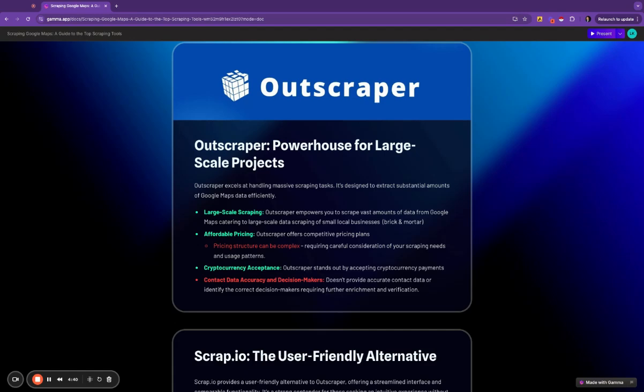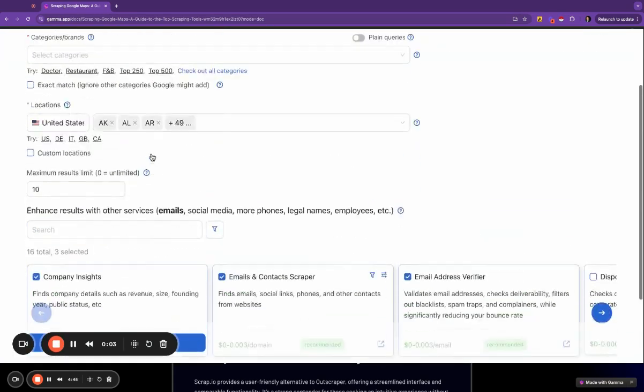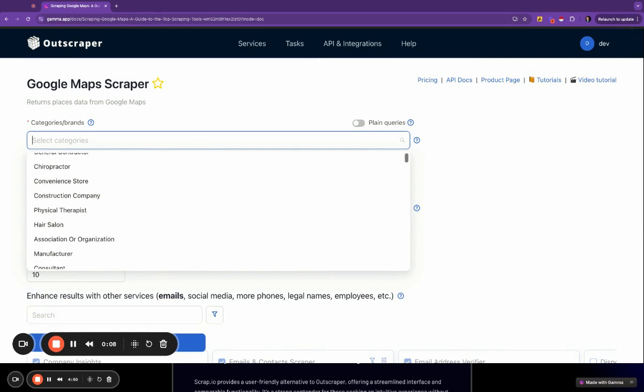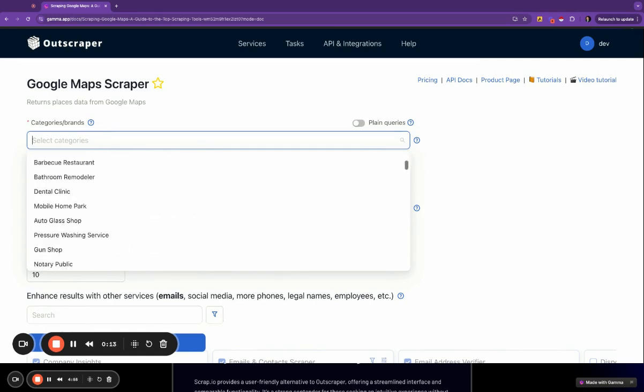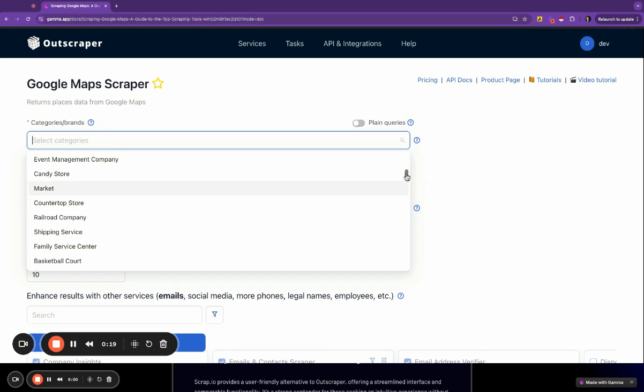With that, I'm going to give it a little caveat, because it is really affordable. They also accept cryptocurrency, which is pretty cool. It kind of shows you it's in that gray hat world. I think a lot of SaaS tools that accept crypto tend to be a little rougher around the edges, so to speak.